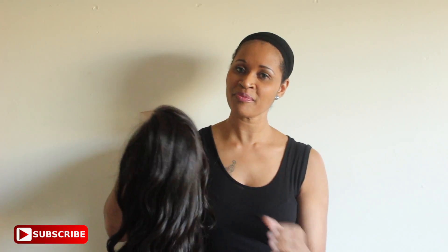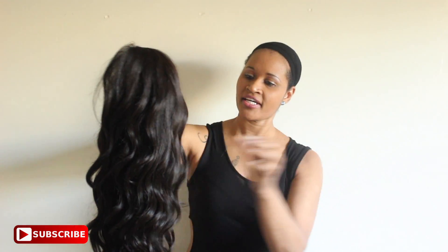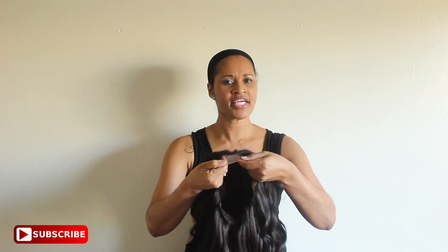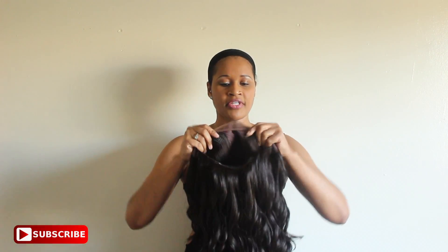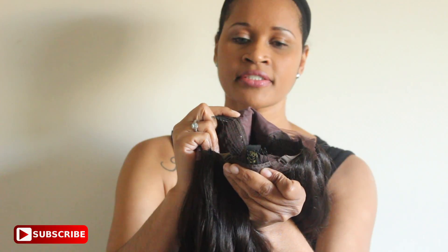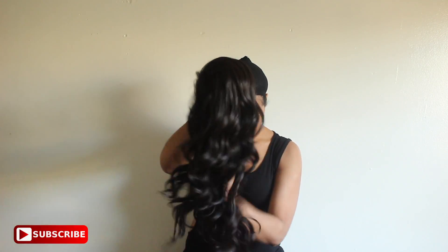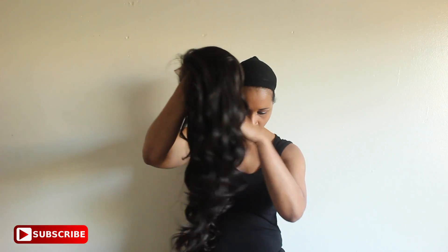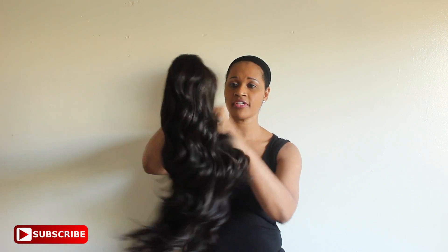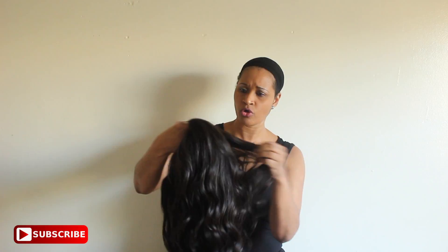I'm back and I took her out of the packaging. This is the actual length of the hair and the color is really nice — it's like a natural off black, not too light brown. It is a soft lace which I'm not going to cut yet. Inside the cap you get two combs in the front, one in the back, and adjustable straps. The density is full on her. I'm not experiencing any shedding or tangling right now. She is very, very soft — this feels like regular human hair. It says human hair blend but this feels like it could pass for a full human hair wig.